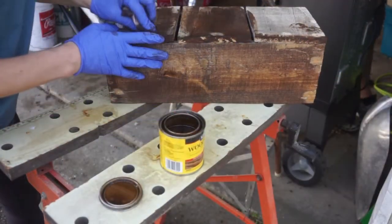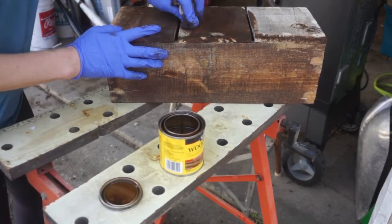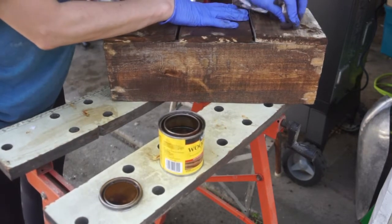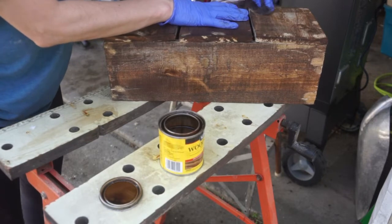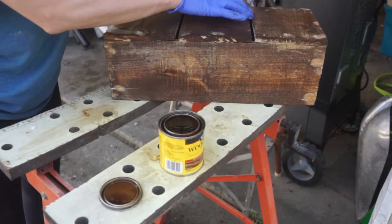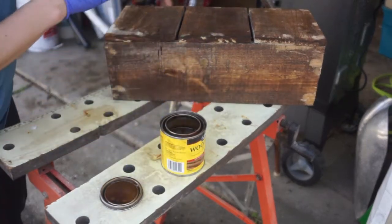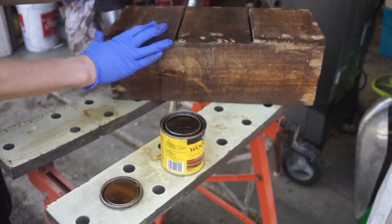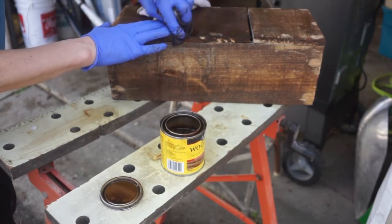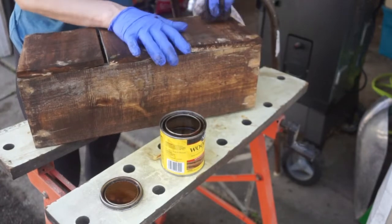Now the stain, I went ahead and stained the whole wood pallet, but wood pallets, you've got to remember, they're not the best quality of wood, but they're very durable. And this stain came out really dark, and there were a lot of imperfections in the wood. So I actually stained it once and then sanded and wiped it down. And then I went over with a whitewash, which is basically like 25% white paint and 75% water, and mixed it to kind of tone it down a little bit and get it a little bit more even, where it still has that rustic look, but it looks nice.